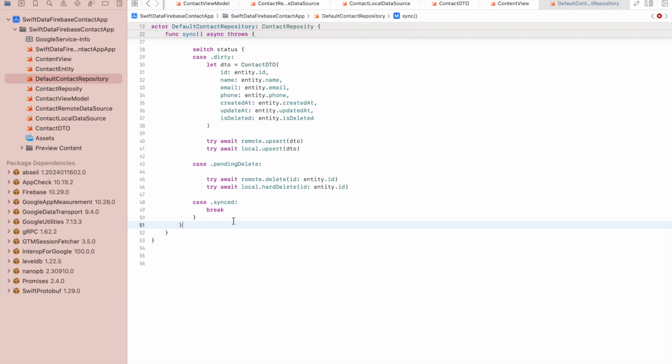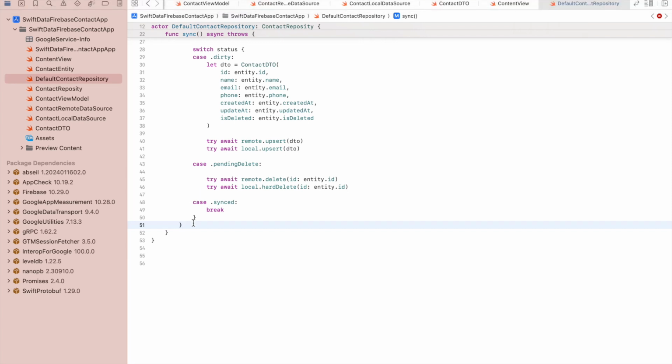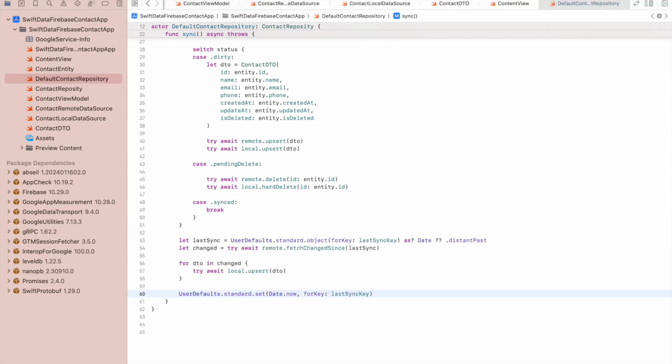So the next thing we need to do is to pull the actual remote changes. So I'll just paste the code from the clipboard. Now we pull the changes from Firebase since the last sync time.